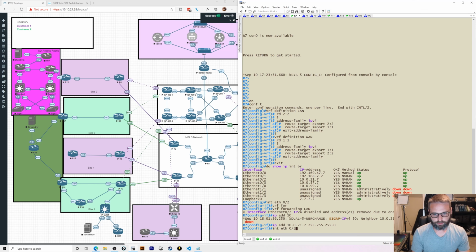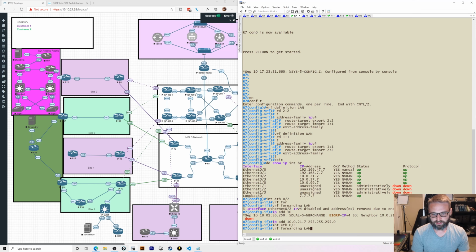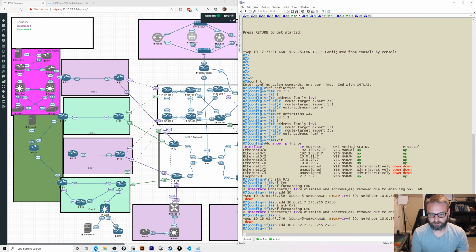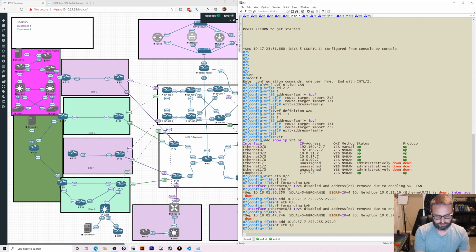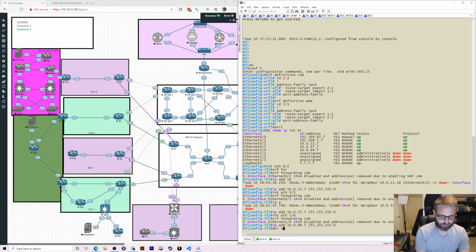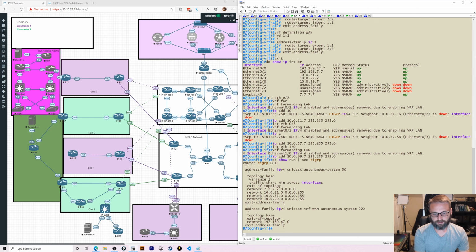Interface Ethernet 0/3, vrf forwarding LAN, IP address 10.0.57.7 255.255.255.0. Interface Ethernet 1/0, vrf forwarding LAN, IP address 10.0.99.7 255.255.255.0. Do show run section eigrp.